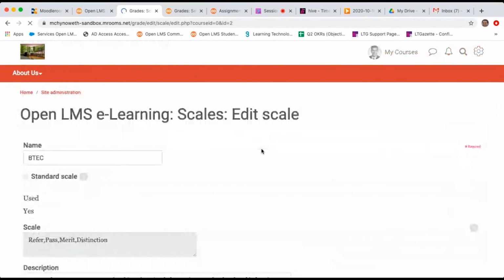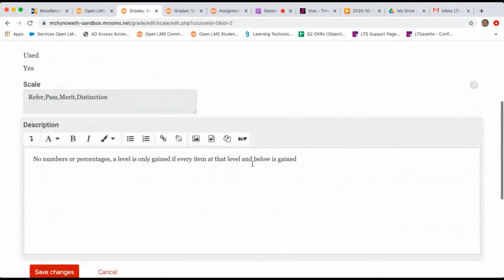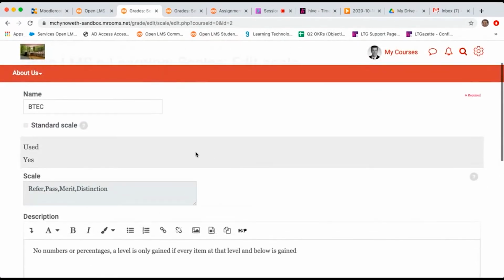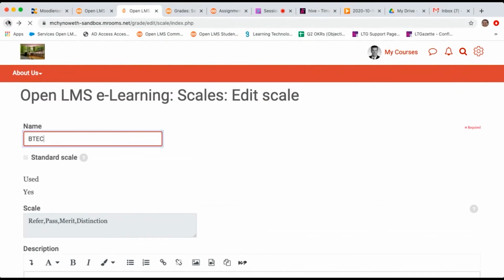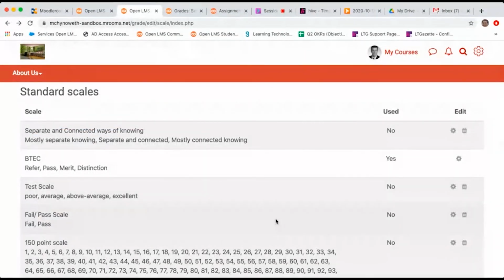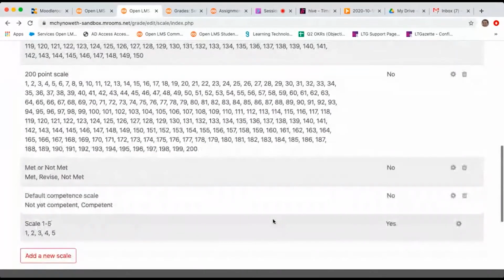With the BTEC, that's one that typically you don't have the option of changing here. But again, you can add a new scale in here. A custom scale is what I was talking about earlier briefly. If I click add a new scale, that's where you can add whatever you'd like.